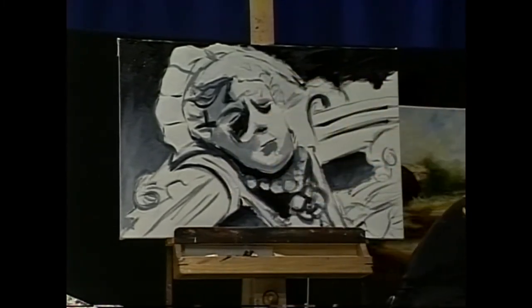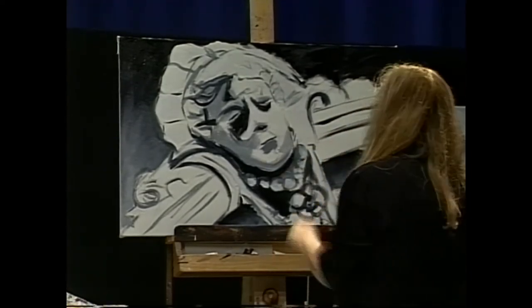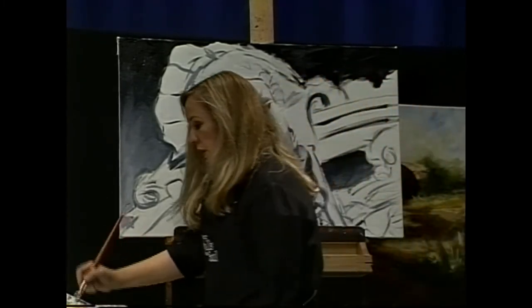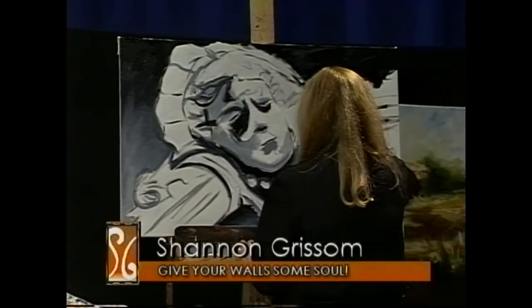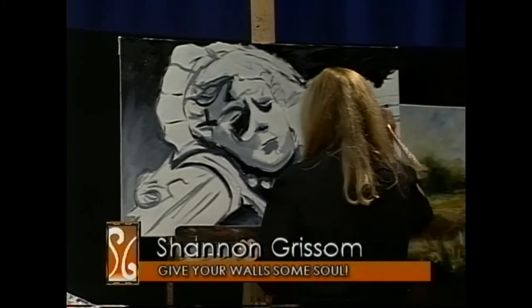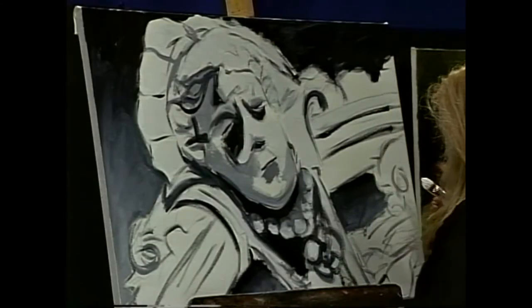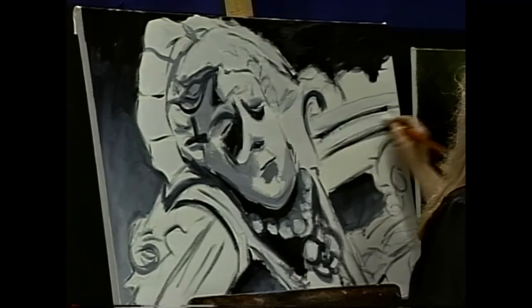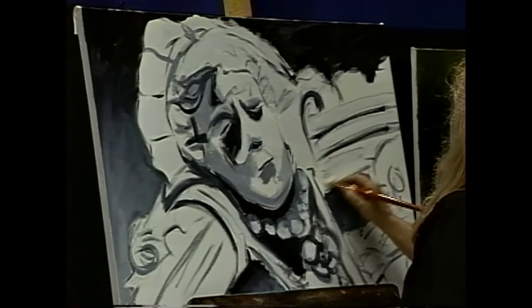Okay, I'm going to put some massive light down so that I don't overdo the darks. And I'm just going straight into the white. And if you look at the reference photo, no, it's not that light right here. But unless I over-exaggerate, overstate, I will lose it later. This, that's a little bit lighter. And I'll darken that up after. Even this, where the little flower is.